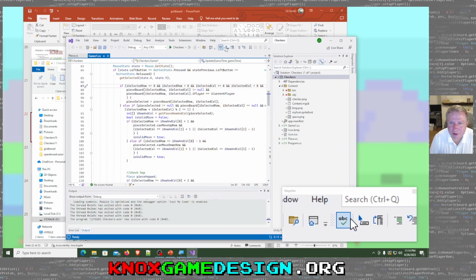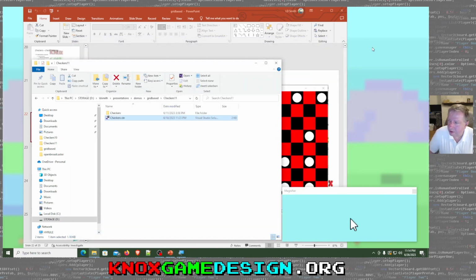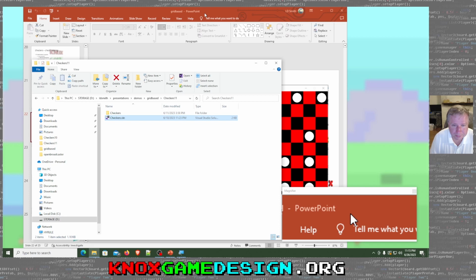Double jumping, that's an interesting problem there. So you got to track whether after you jump a piece, is there another valid jump possible? So for that piece, you got to leap through all the possible jumps. Is there another valid jump after? And if there is, then you got to set another flag saying, hey, go again. But I don't get into that for this demo.